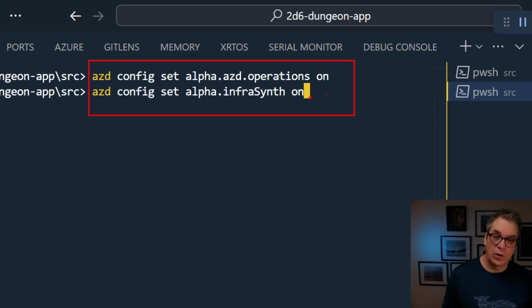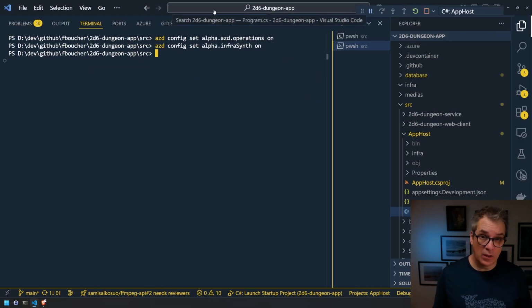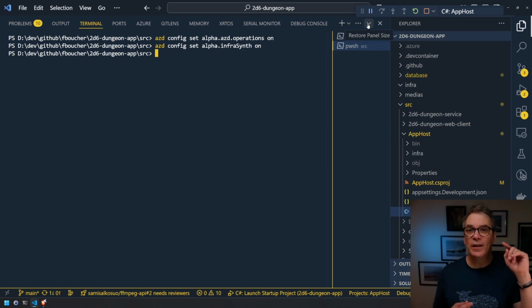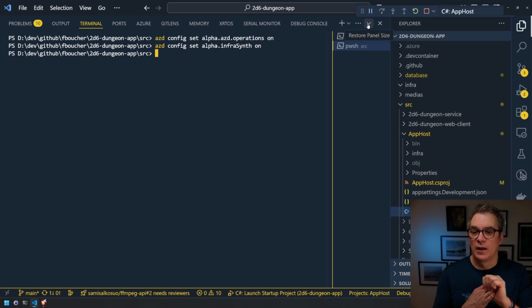Doing so, those features will now be enabled and you don't have to do anything else. By doing azd up, automatically you will see that going into your Azure storage, the file will be present. The database will then be created, but for the data API builder, the DAB, one thing will still be missing.